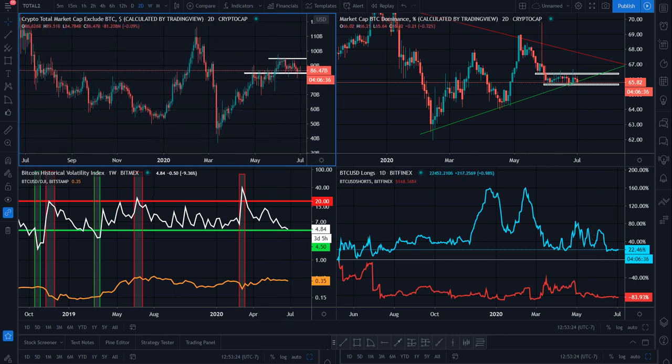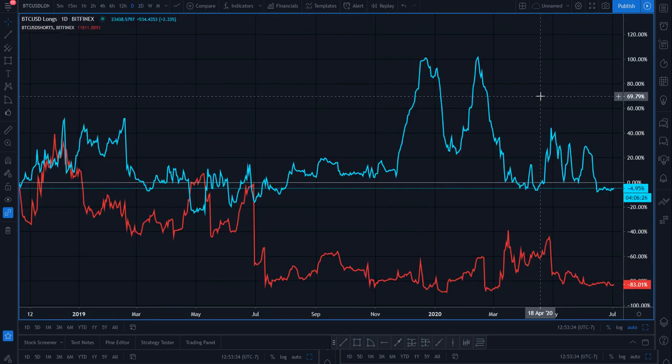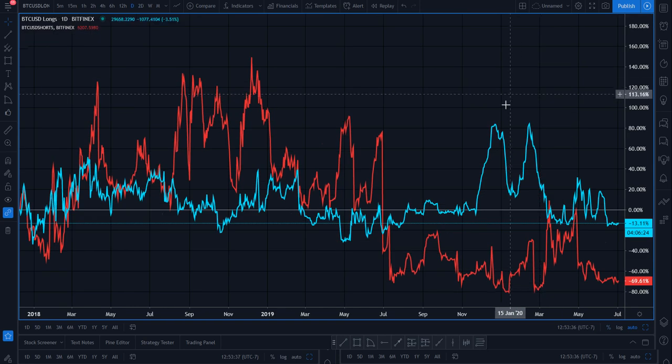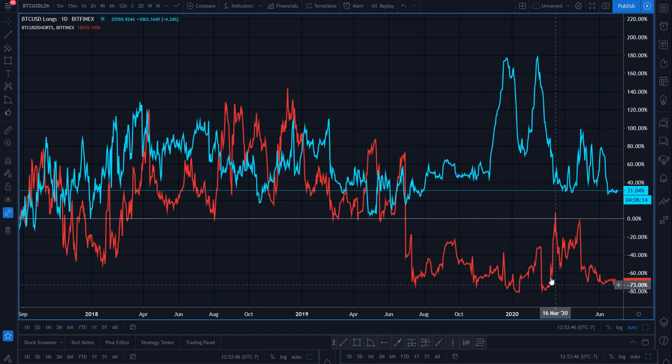All right, so we're going to get into a little bit more of some BTC analysis. This is going to be looking at the BTC open positions, long and short. If we zoom back all the way here, we see that there was a massive boom in just Bitfinex exchange open positions, massive dump, massive move, very volatile. But what specifically I'm looking at right now is how little open interest there is. We see that there's not a lot of positions being opened in both the longs as well as the shorts. We're almost at the lows for the shorts here, and we're almost at the lows for the longs.